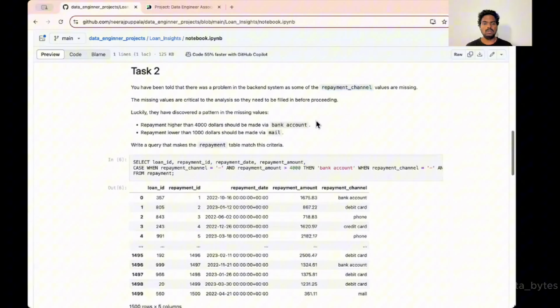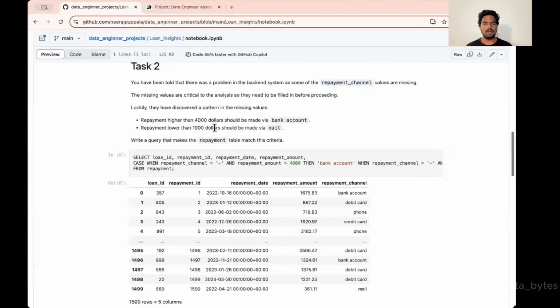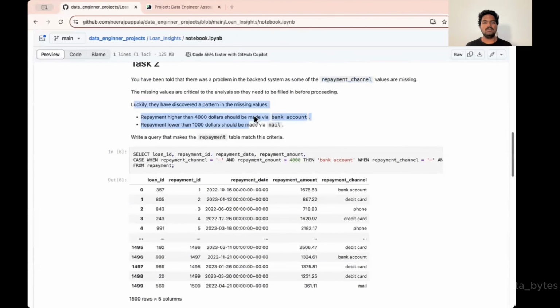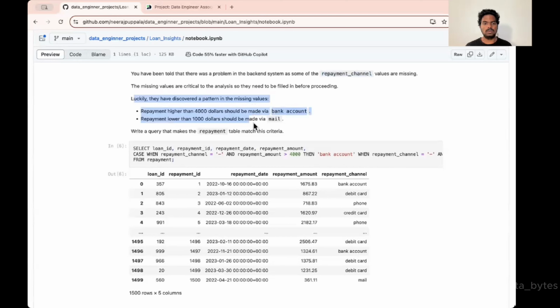To find the missing values, I have written a query. Luckily, the team has discovered a pattern for the missing values. When the repayment amount is higher than $4,000, it should be made by a bank account, and when the repayment amount is lower than $1,000, it should be made by mail.